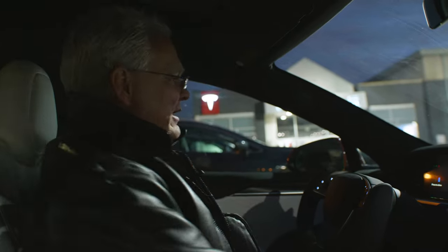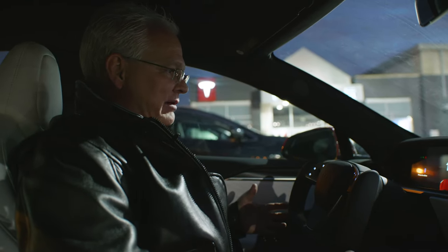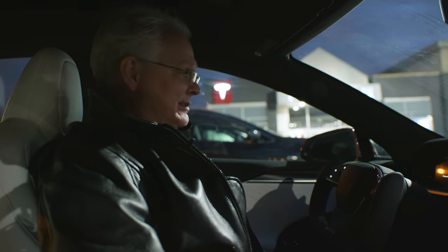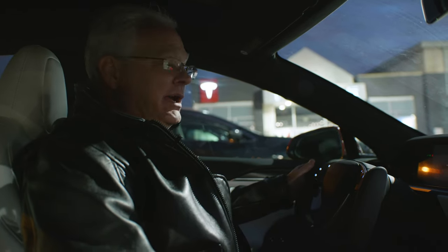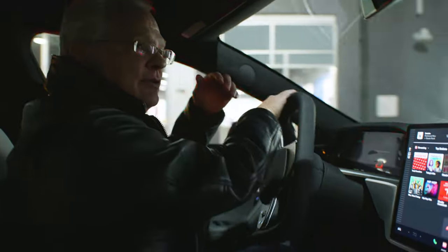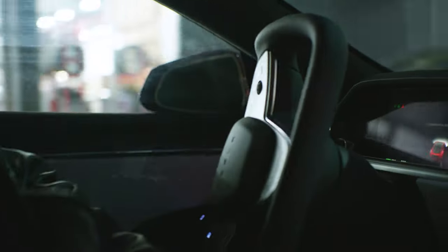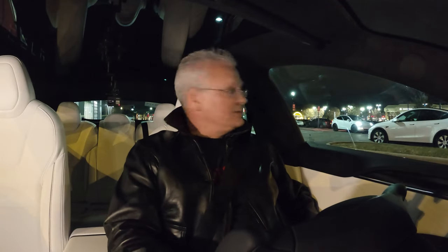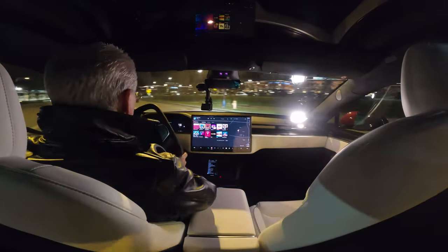I think it's time to go for a drive. I still got to figure out how to put this thing in drive. You go forward — look at that, I'm in drive. I think you got to put the seatbelt on too. You got a car this fast and you can't feel anything that you're in drive. You let your foot off the brake and nothing happens until you put your foot on the throttle. All those people complaining about the yoke steering wheel — it's no big deal at all, it's a non-issue. You let off the throttle and it brakes. We are going to pull away and figure out these turn signals — a little bit different than what you're used to. There's no stalks on this car. And we're off. Inaugural drive in the new Model S Plaid.